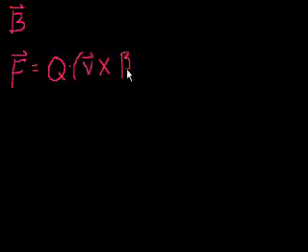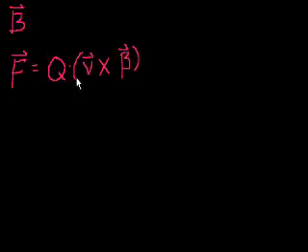But anyway, the force on a charge is equal to the magnitude of the charge, which of course could be positive or negative, times, and this is where it gets interesting, the velocity of the charge cross the magnetic field. You can either multiply by the scalar first, or take the cross product and then multiply by the scalar. It doesn't matter because this is just a number, not a vector. You take the cross product of the velocity and the magnetic field, multiply that times the charge, and then you get the force vector on that particle.